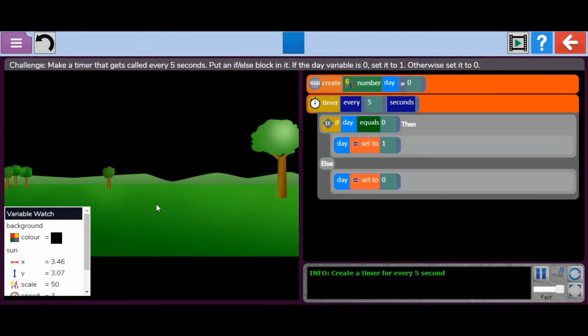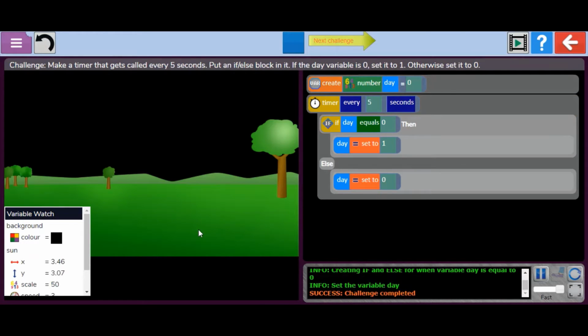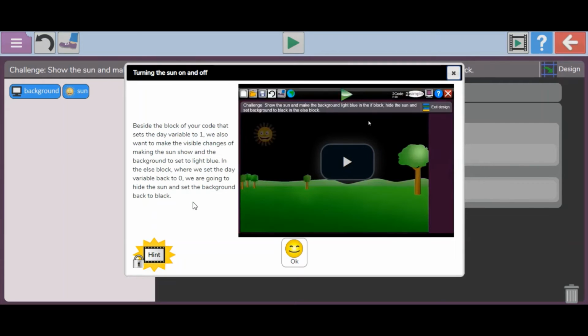So now let's play, and we will see that it will do it once. After 5 seconds, it will change the variable, and then it will change it again afterwards. And now, because I have got every, I'm ready for the next challenge. Right then, so we've done the every thing, and what that means is it just keeps going. It just keeps counting every 5 seconds. It will go 1, 2, 3, 4, 5, and it will do the if else, and then it will do another 1, 2, 3, 4, 5, and do the if else again, and it will keep on doing it until you press the stop button.